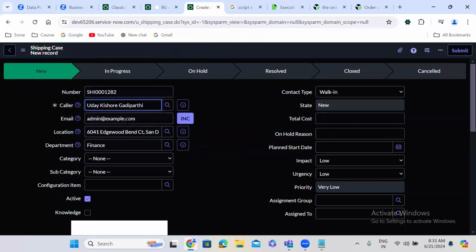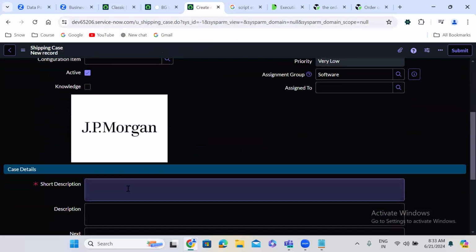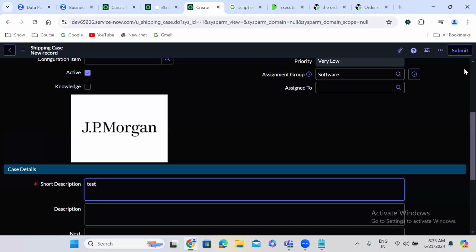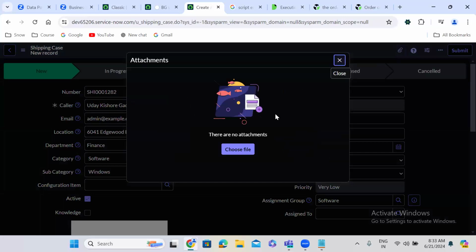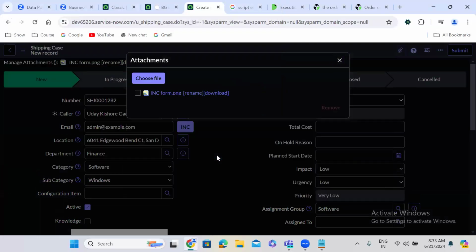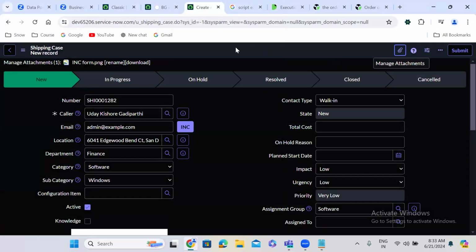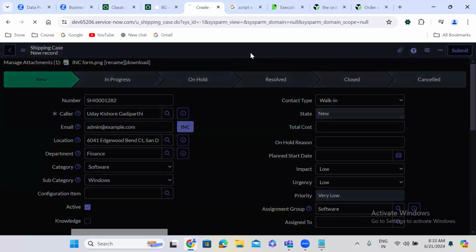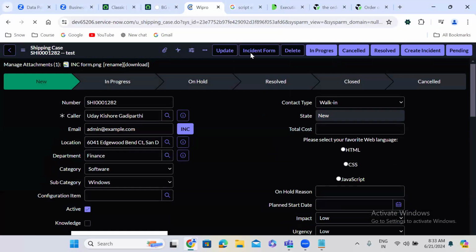So the onChange client script is working fine here.